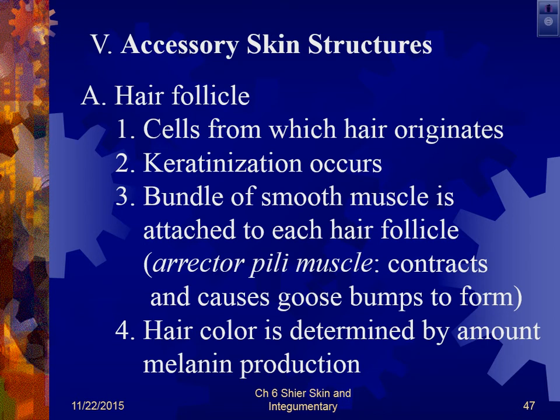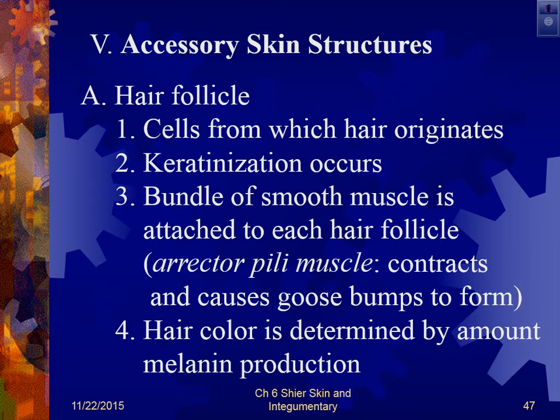All right, so our first piece here is the hair follicle, and we find this within the dermis. The hair follicle is where cells start to produce hair. It's where they originate. And also there's keratinization happening here, just like it happens within the skin. Keratin, remember, is a protein that helps harden the cells of the skin and also the cells of the hair as well as the nails.